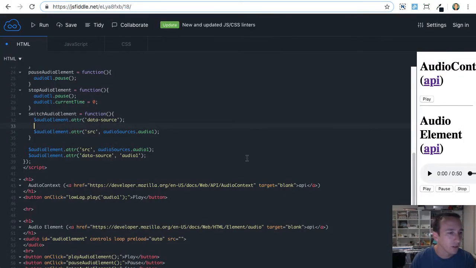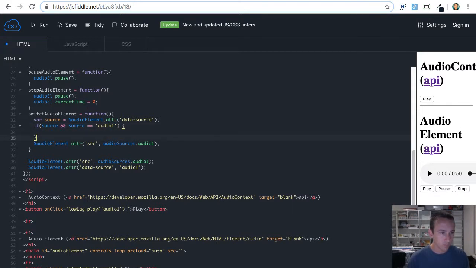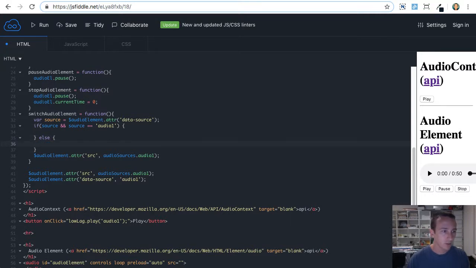Didn't need it converted. Data source audio1, sure. This is a source, and the source is equal to one.